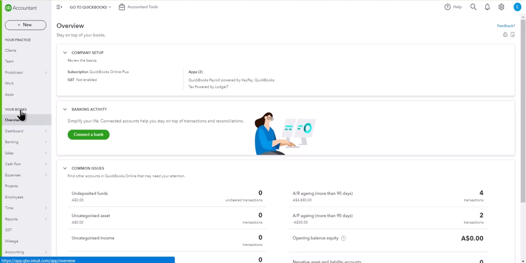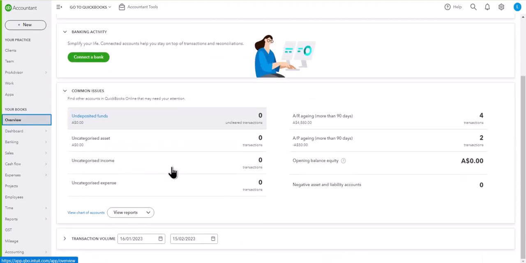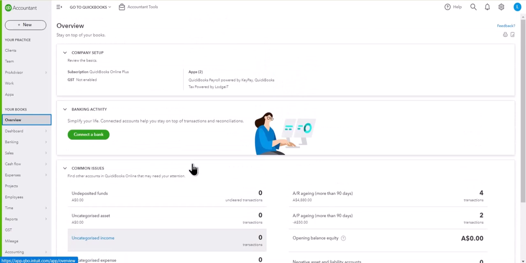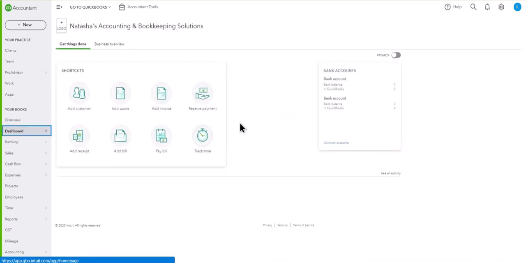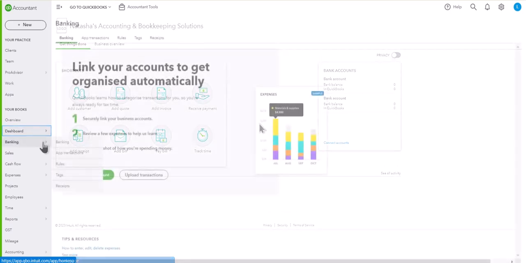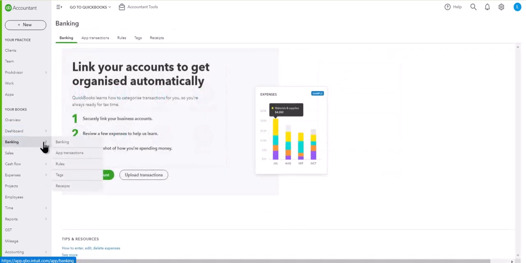And importantly, you can control what your employees can access in this area. So as you can see, you have the overview where you can connect to bank and find different issues with the file, company setup. You have the dashboard, which will take you straight into your free QuickBooks Online file. You have the banking tab where you can actually add and sync your account into the banking center.